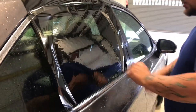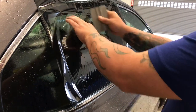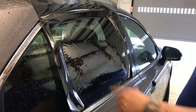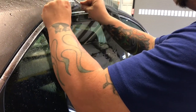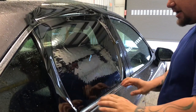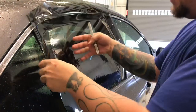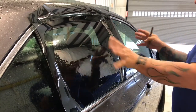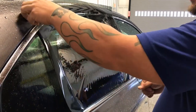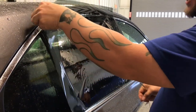I know I'm far enough down here where I will not have any light gaps. At that point you want to make sure that your film is not going to move on you, so I've stuck the film. This step isn't absolutely necessary, but I want to get rid of any excess film — it just makes it easier to manage. Make sure you've got your blade snapped, sharp, and ready to go.